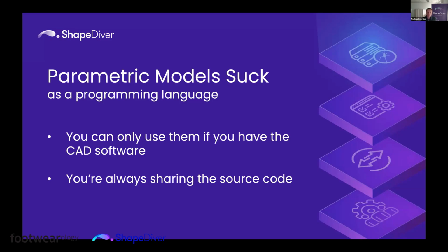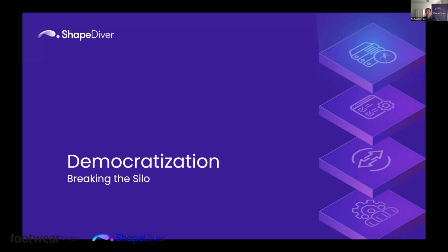Even if you work with collaborators and you send them a Grasshopper file, essentially you send them your whole IP. So all of your methods, and in Pete's case, there are patents involved and all kinds of things, right? If you send the Grasshopper file to someone else, you send your entire IP. So that's another reason why this is probably not ideal. It's like you send the source code of your application, if you use a programming language. And this is essentially where ShapeDiver comes in.